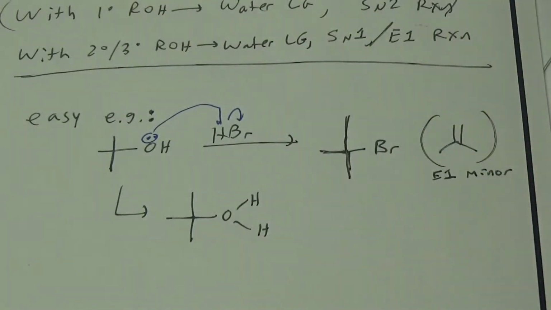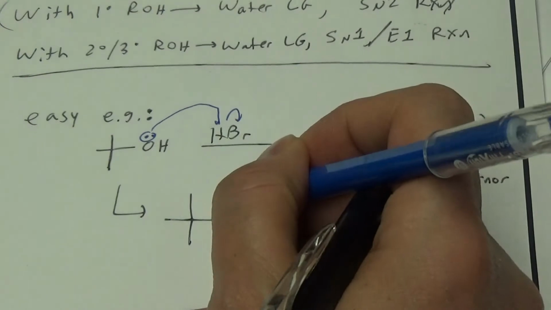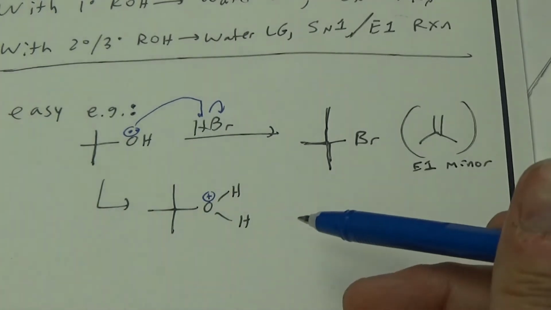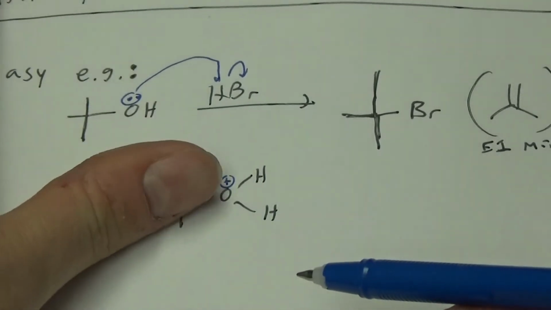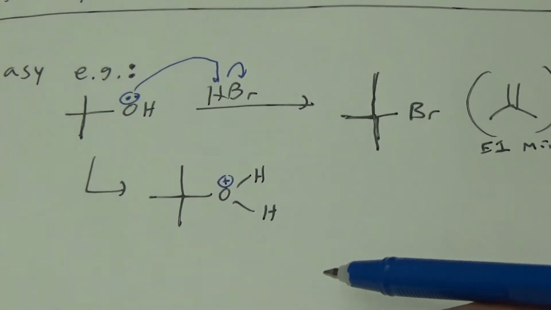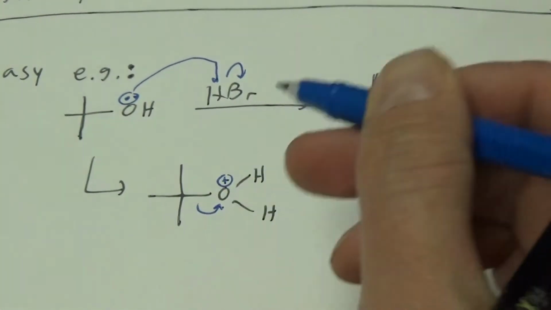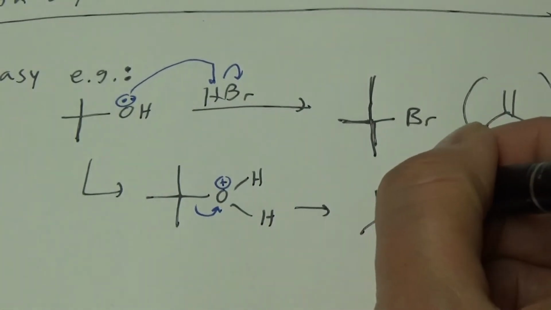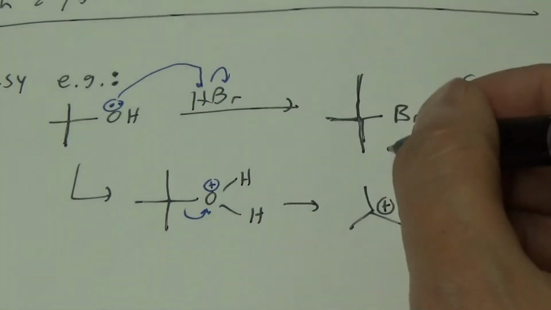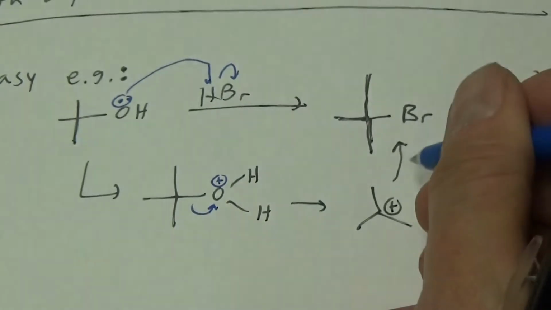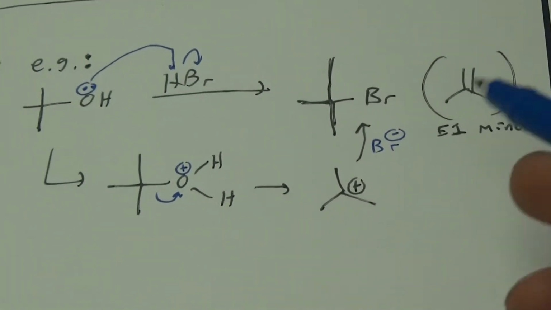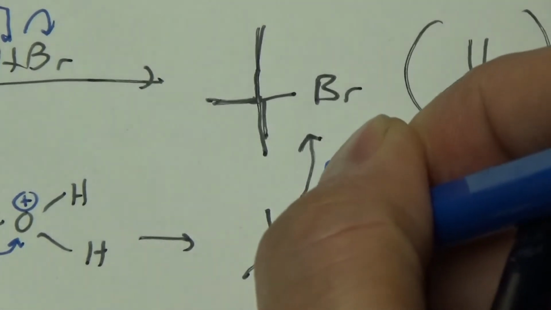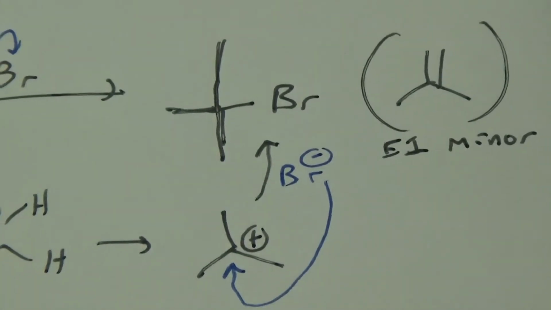What's the charge on oxygen? Charge is positive, right? And now we have a good leaving group on a tertiary carbon, right? What's our good leaving group? H2O, good leaving group, right? Stable molecule. So water falls off. And now you get a tertiary carbocation, and what is Br minus going to do to that? Maybe give the product. What do you think? Br minus, use the plus. I'm just going to attack it from the bottom, just for clarity.